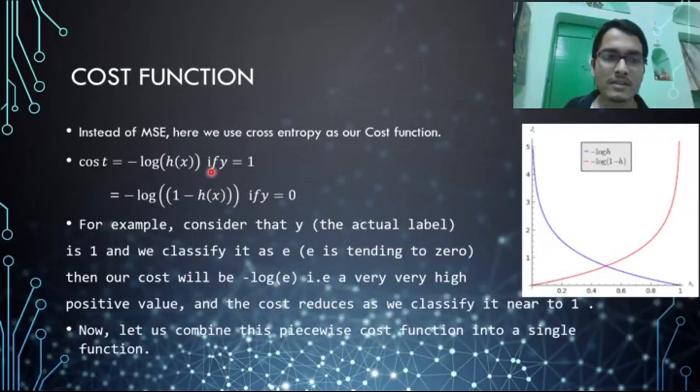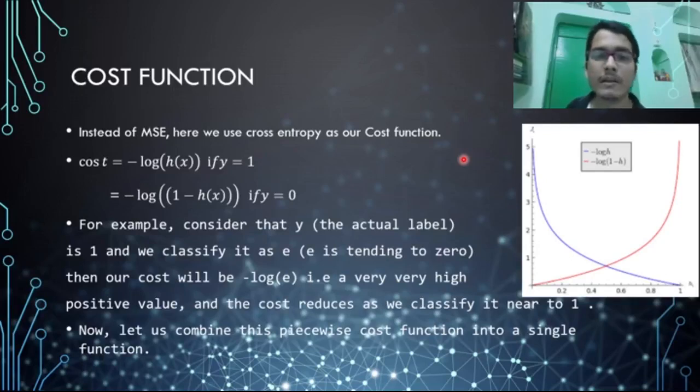So let us see what the cost function is. Instead of MSE, mean squared error, which we saw in linear regression, here we use something known as cross entropy as our cost function. What is this cross entropy, and what would be the harm if we used MSE? If we used the sigmoid 1 by 1 plus e to the power of minus z in the sum of squares, then, that was linear regression, due to a linear curve we get a particular minima, but here we would get many minimas.